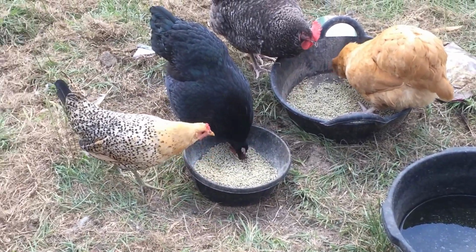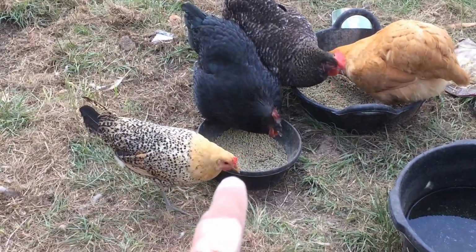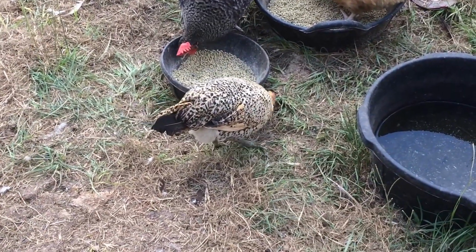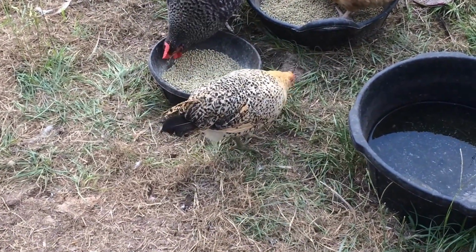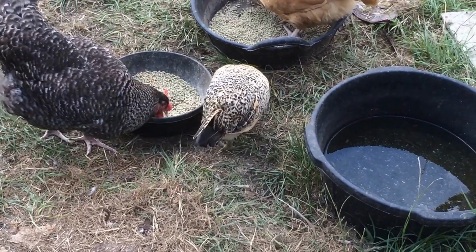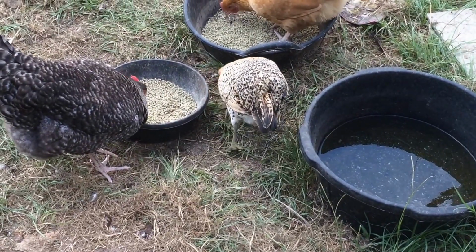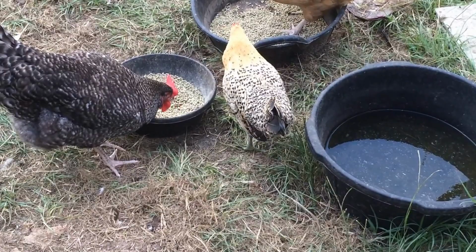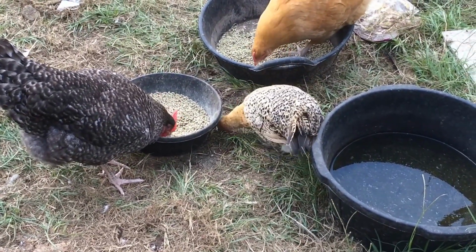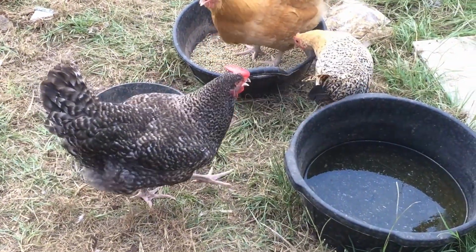Now this one over here, this chicken with this beautiful yellow neck and this nice feather colors, I don't know what color they are, like they're buff with black dots on it. That is called Sicilian Buttercup. She is supposed to lay white egg, and she is almost 6 months old, but she has not started laying eggs. She is the shyest chicken out of all the chicken.